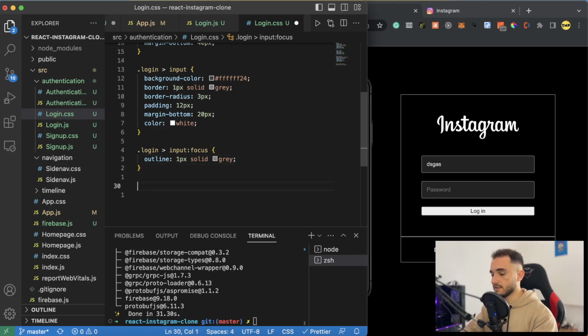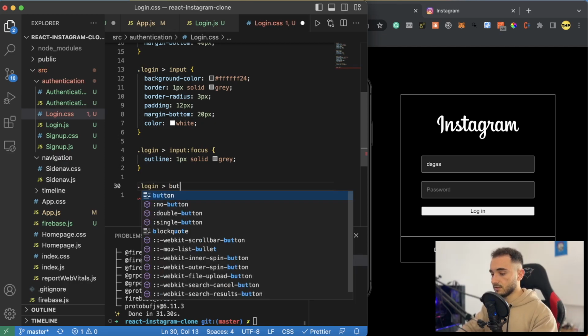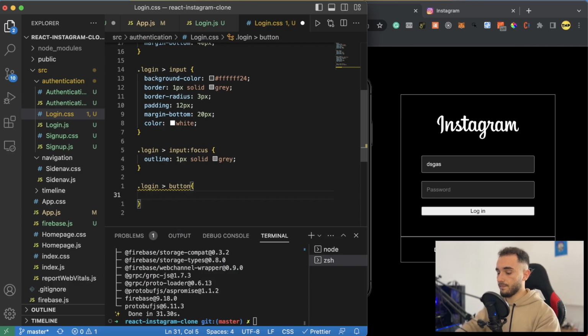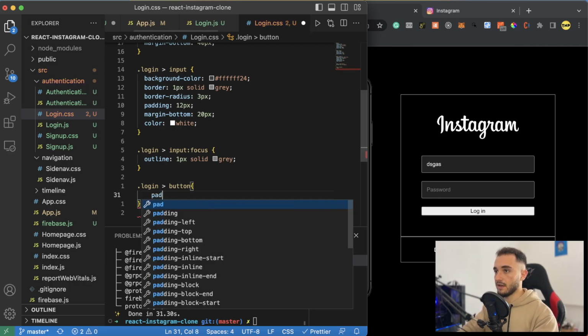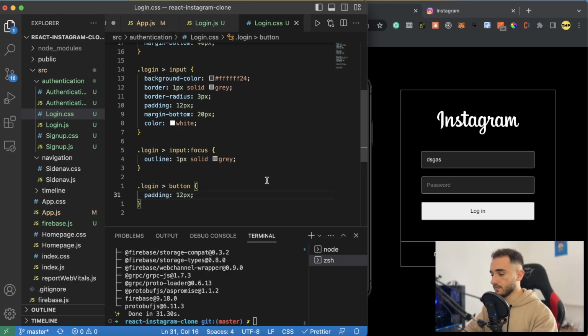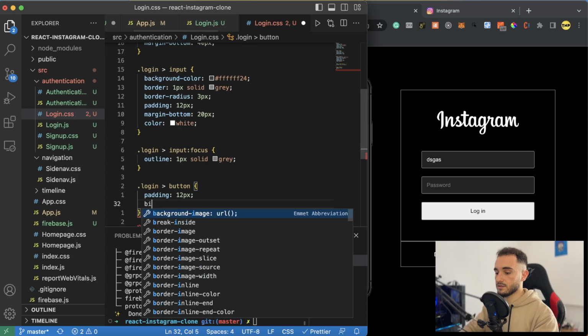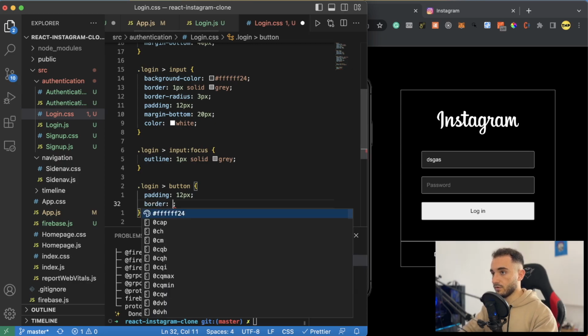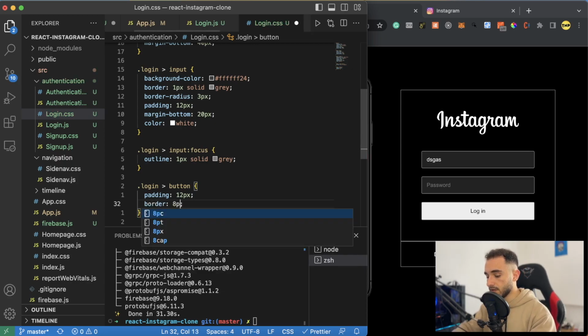So the last thing is the button, and the button is going to have the login button class. The button is going to have some padding, 12px. Now it's good. And border radius is 8px.